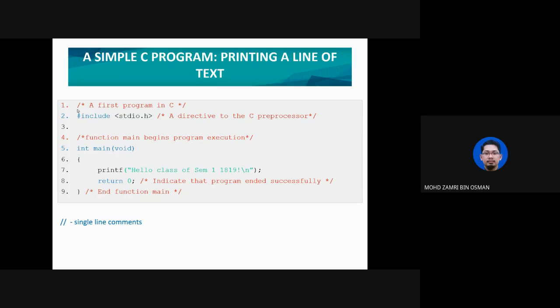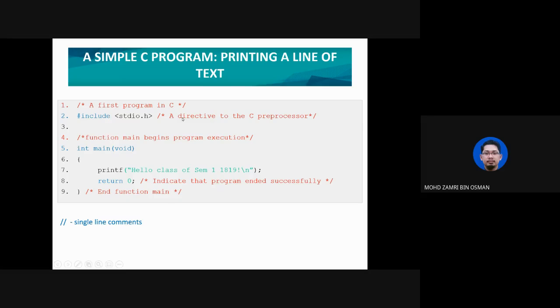Let's say you have a group of members for a mini project, and you want to share your code with your other members. Your members will understand your code based on the notes given in the program. For example, here, a first program in C. Okay, I know that this program refers to a very simple program in C.